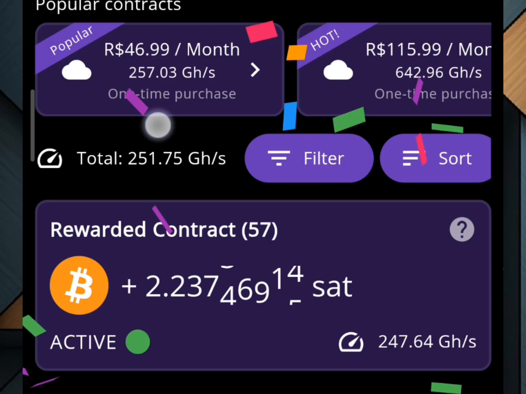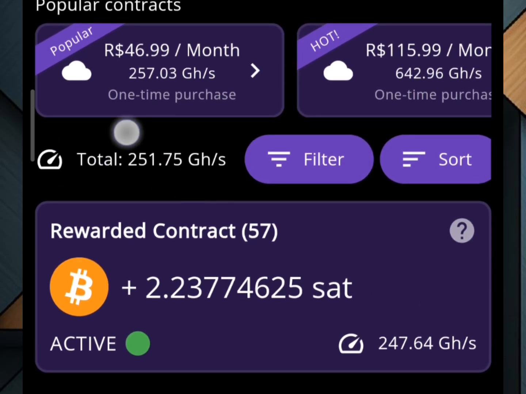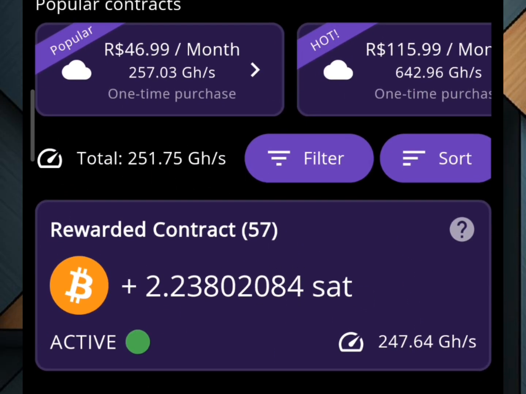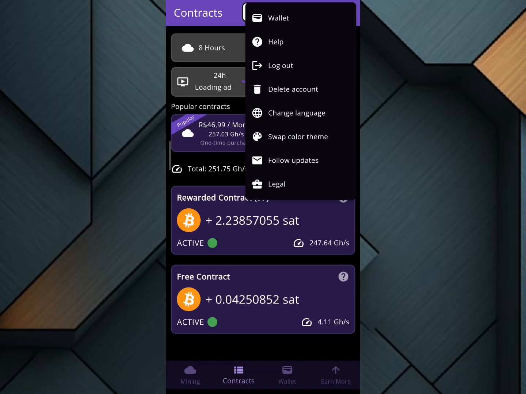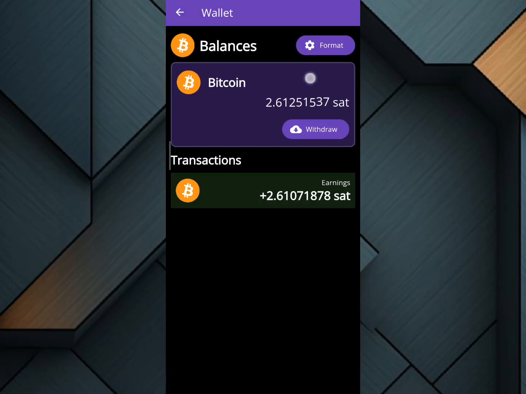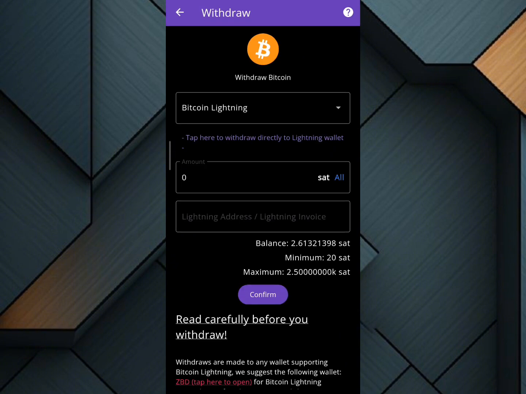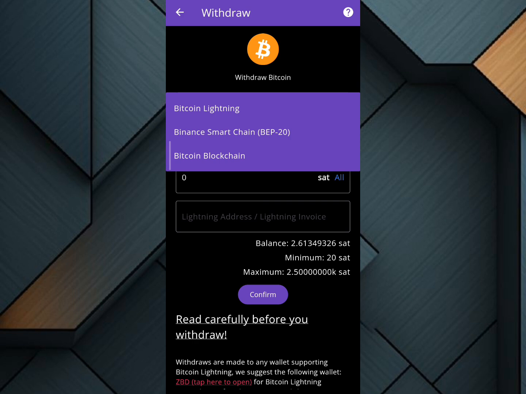Let's click on a short ad, and as soon as it ends, we can see the speed increasing a little more. It is important to highlight that this acceleration lasts 24 hours after you watch the ad. This doesn't mean you need to spend the whole day watching ads. You can set aside 30 minutes of your day to do this, and earn the whole day, without doing anything at all.